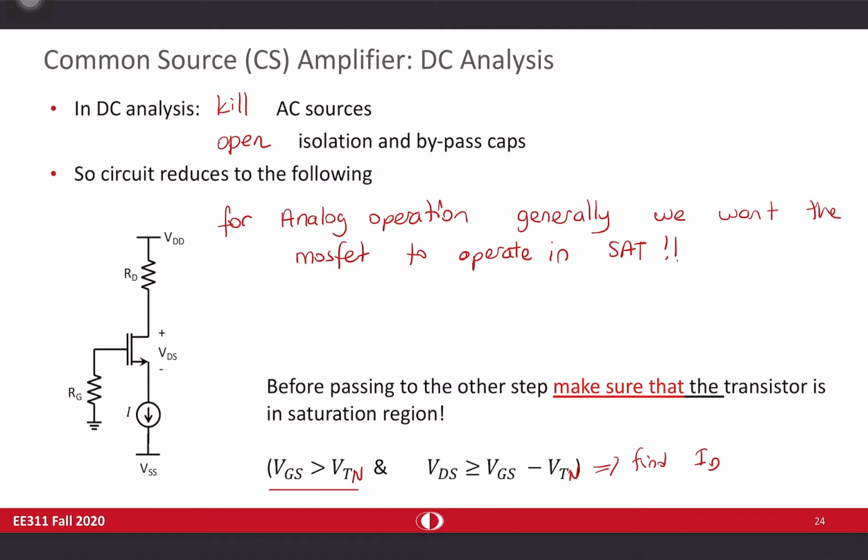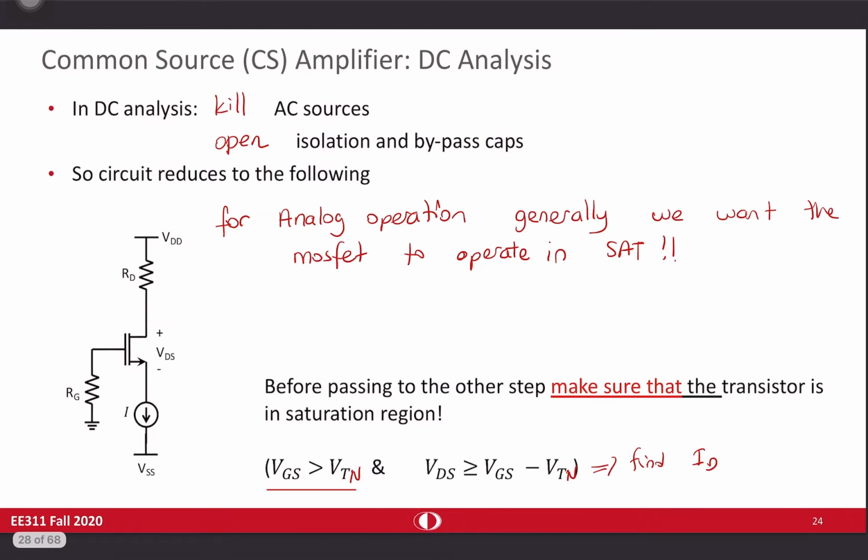Previously, we have shown that for a common source amplifier, we can use superposition to analyze the circuit in DC first and then in AC. And we started with the DC analysis and most basics in the previous lecture. So let's refresh our memories from the previous lecture very briefly.